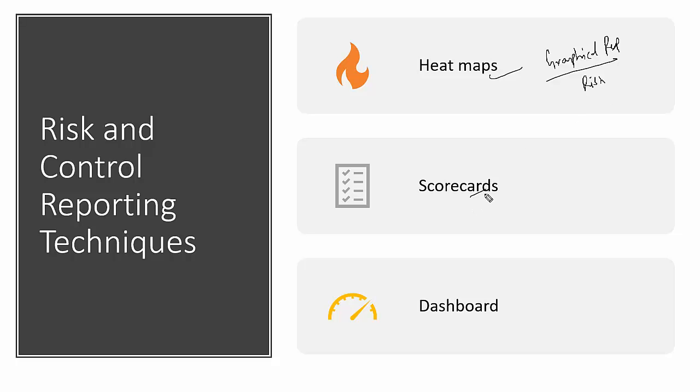Second is called a scorecard, similar to the academic grade report. Okay, risk scorecards seek to simplify the risk reporting by aggregating the performance across the selected functional area and then assigning a score to that. We're giving a score like high, low, and medium. So scoring is typically done in a manner that reflects the alignment with the enterprise risk appetite, so the base is as possible. Third is basically called a dashboard.